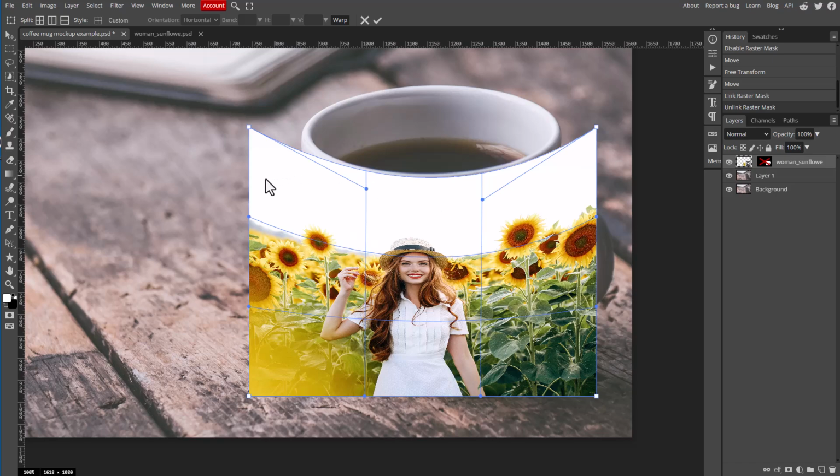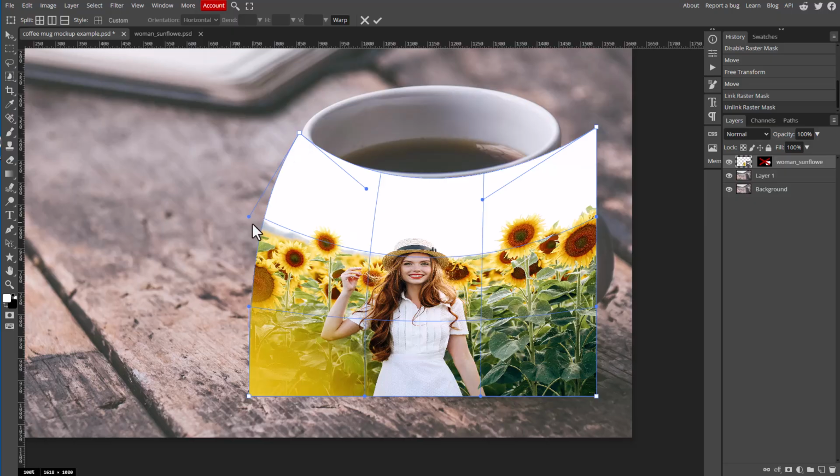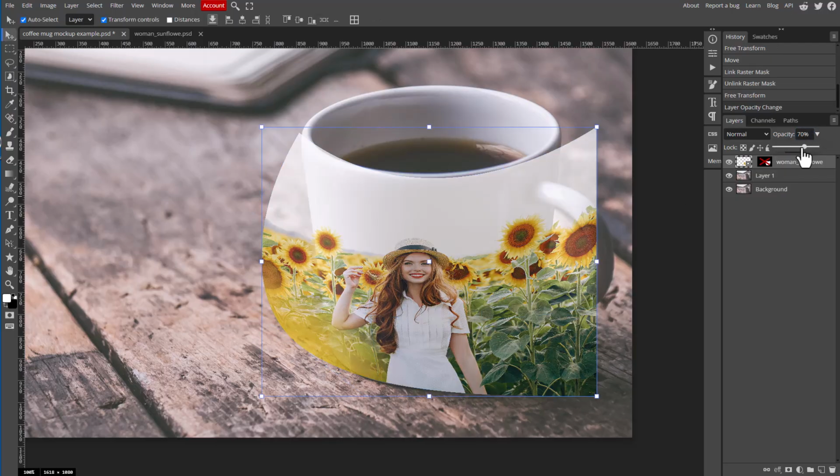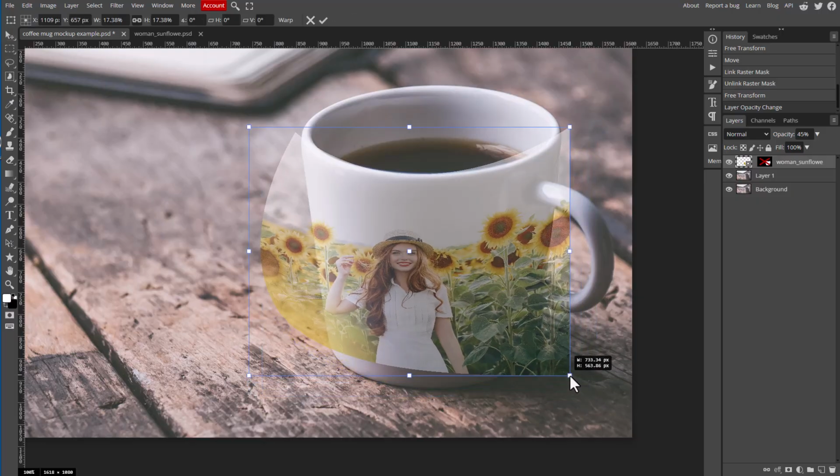And then I can start to move in my corner points. Let's bring this one in here, because it's going to need to be in here. We see we have these control handles, which we're going to get to in a minute, but right now I'm just roughly positioning the corners. If you need to see the mug below, you can come up here and lower the opacity a little bit so you can see through to that mug underneath. So again, bringing in the corners, let's bring this in to roughly there.